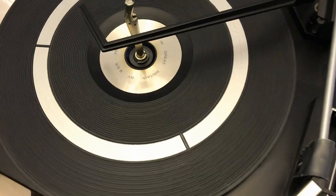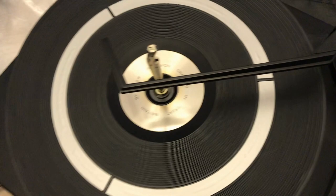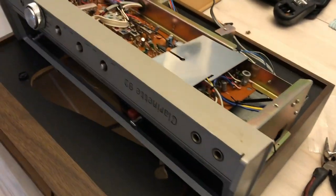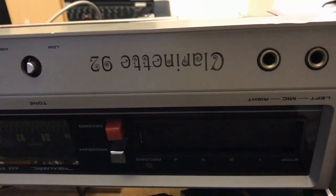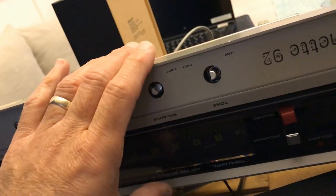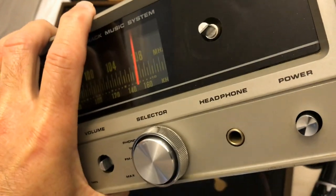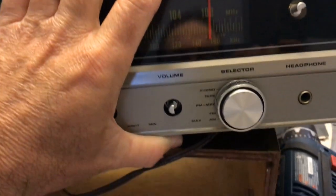How does it relate to flip clocks? Well, I've got this sucker apart - you can check it out. Here's the turntable; it says it's made in Great Britain. What was going on with this device, which is called a Clarinet 92 - that's the model name. Evidently there were a lot of different types of Clarinets depending on what units, devices, and things they had connected to them - cassette tapes or whatever it was. What was going on with this one was that the volume was all buggered up and had to be cleaned, and the balance was buggered up too.